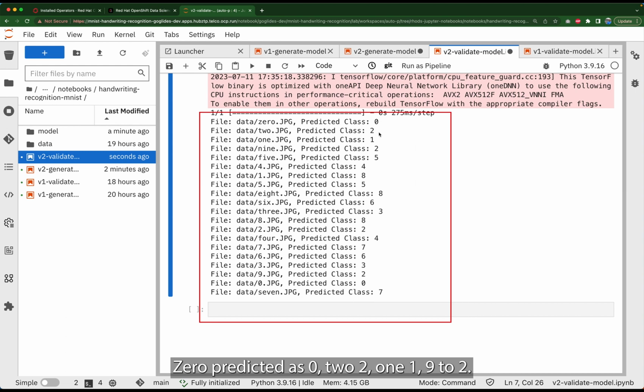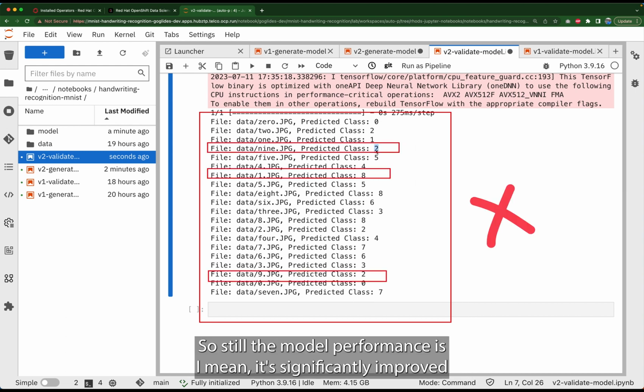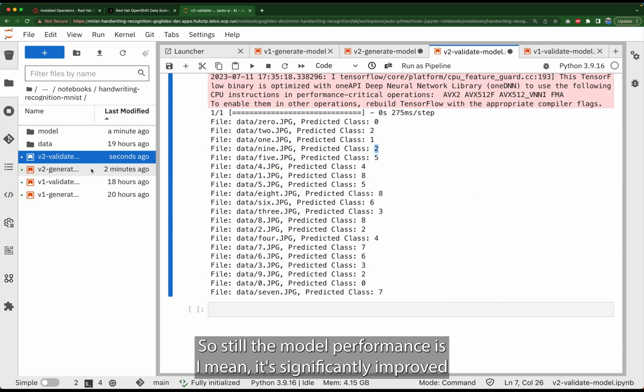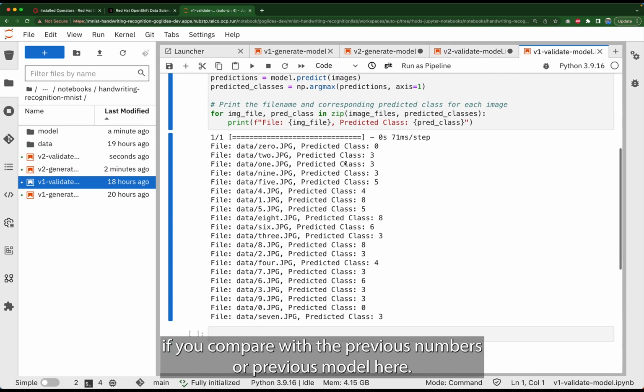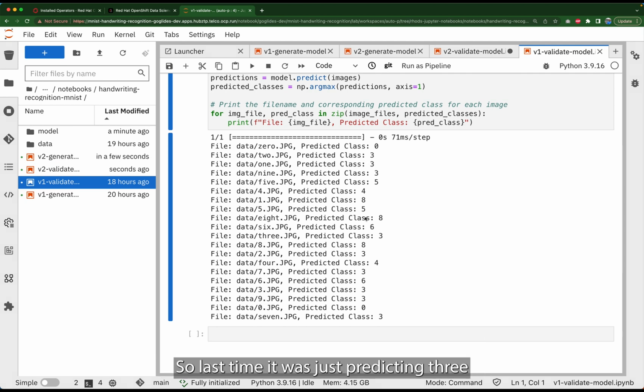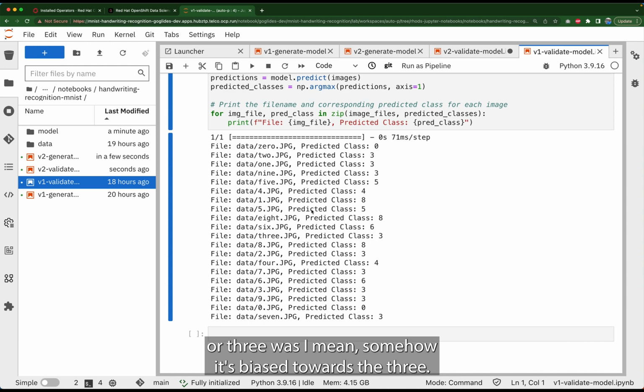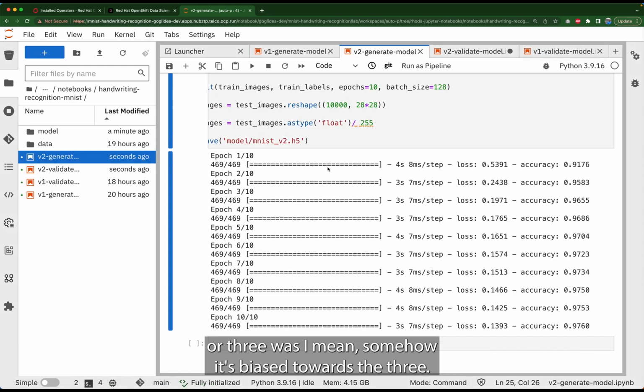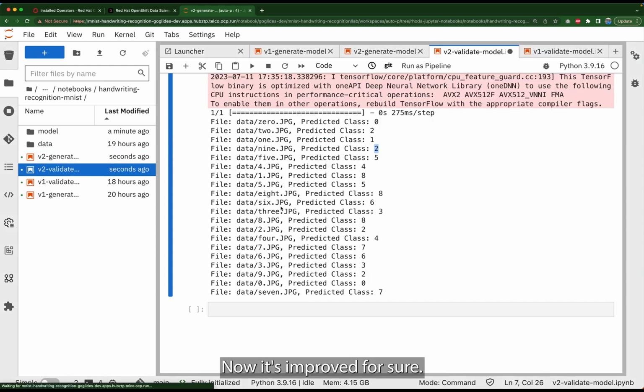Here 0 is predicted as 0, 2 as 2, 1 as 1, 9 as 2. So the model performance has significantly improved if you compare it with the previous model. Last time it was just predicting 3; it was somehow biased towards 3. Now it's improved for sure.